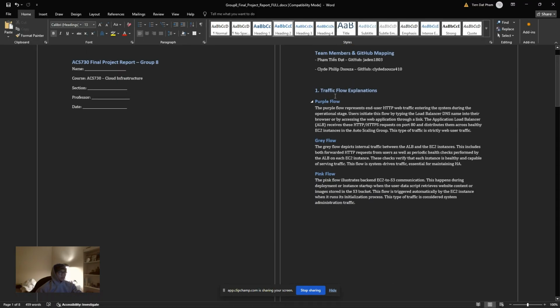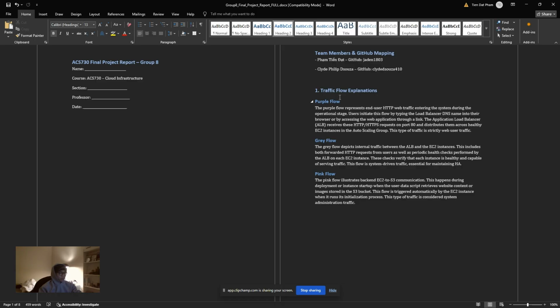The blue flow is the end user web traffic, the runtime phase. This flow happens during normal operation when end users visit our website and send HTTP requests to the application load balancer. The ALB performs health checks, then forwards traffic only to healthy EC2 web servers in private subnets inside the auto scaling group.